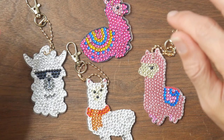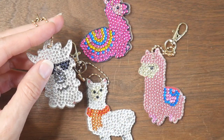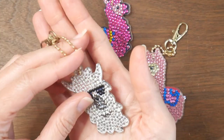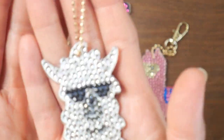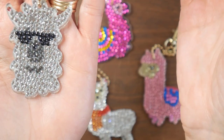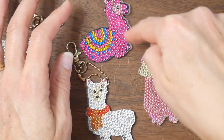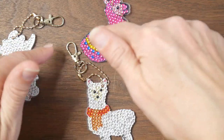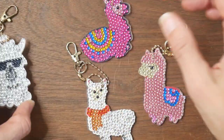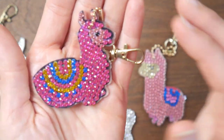So these are our completed keychains. Ellie and I worked on them and finished them up when we were camping — I just haven't had a chance to share the finished products yet. Ellie did most of these, actually. I think Avery did just a little bit on one of these pink llamas, and then Ellie finished up that one plus she did the other one. So Ellie did pretty much three out of the four. Look how pretty these are!